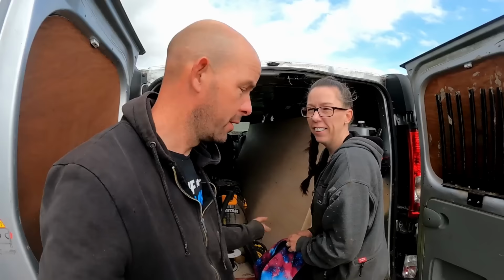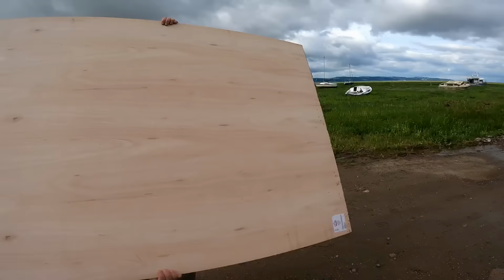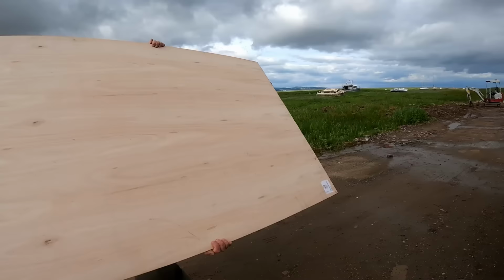So welcome back. Today involves getting the plywood from here to over there in the mud. It's a good job it's not too windy at the moment, otherwise you'd be like a big sail. Yeah, the wind was behind me.